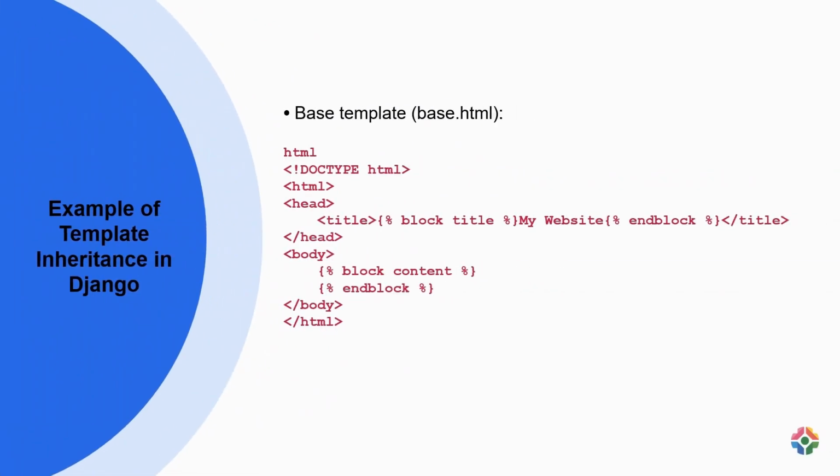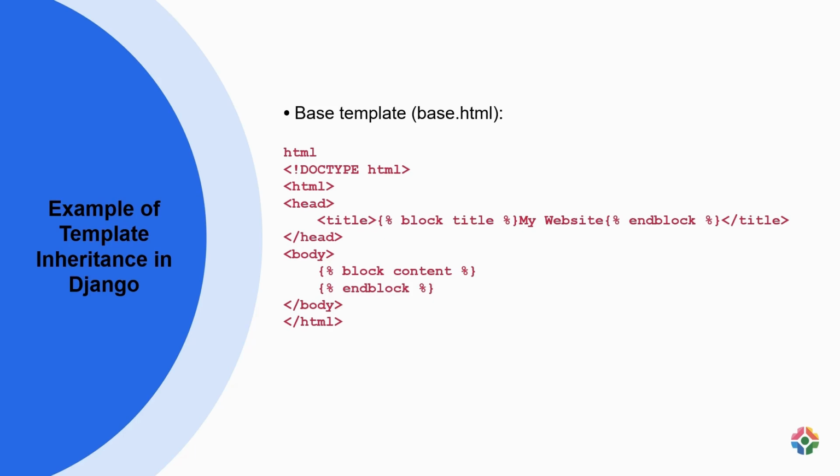The base.html file serves as a master template in which other templates can be built upon. It features blocks that can be filled with specific content in child templates using the block tag. In this case, there are two blocks defined: title and content. The title block sets the web page title, while the content block includes the main content of the web page. By extending base.html in child templates, you can customize and fill in these blocks with unique content.